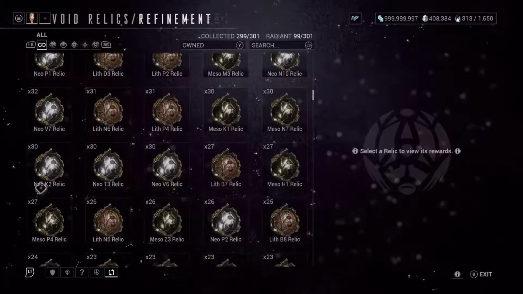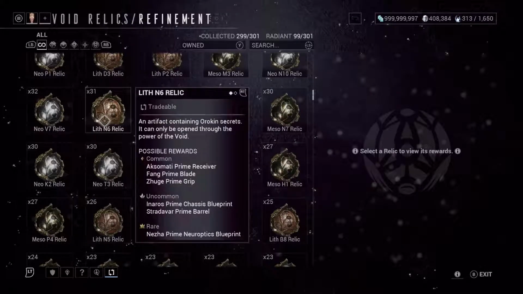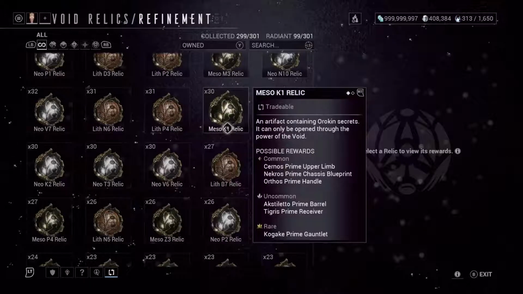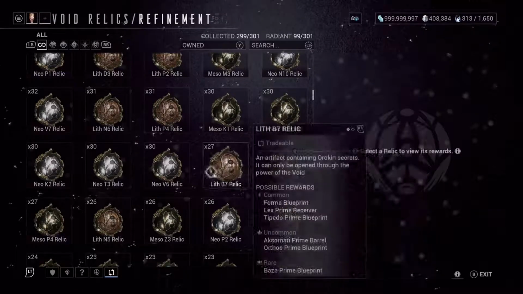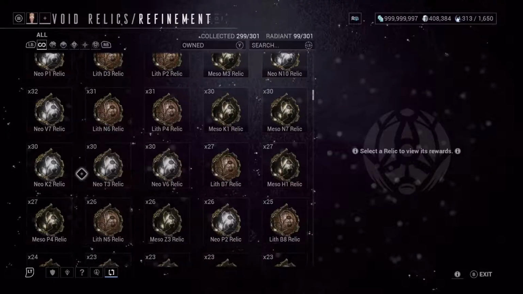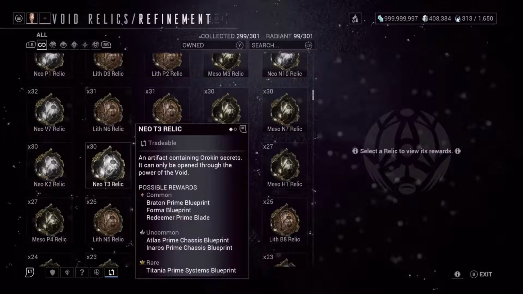Namiskala has come up. Oh, okay. We got the Neo V7 Volkir Prime chassis. Did I get so many of those? Then we got the Lith N6 Nyx Prime Neuroptics, Lith P4 Paris Prime barrel, Kogake Prime gauntlets come up again on the Meso K1. Meso N7 Ninkondi Prime handle, Neo K2 the Kogake again Prime gauntlet, is it? Yep, quite a few of those.